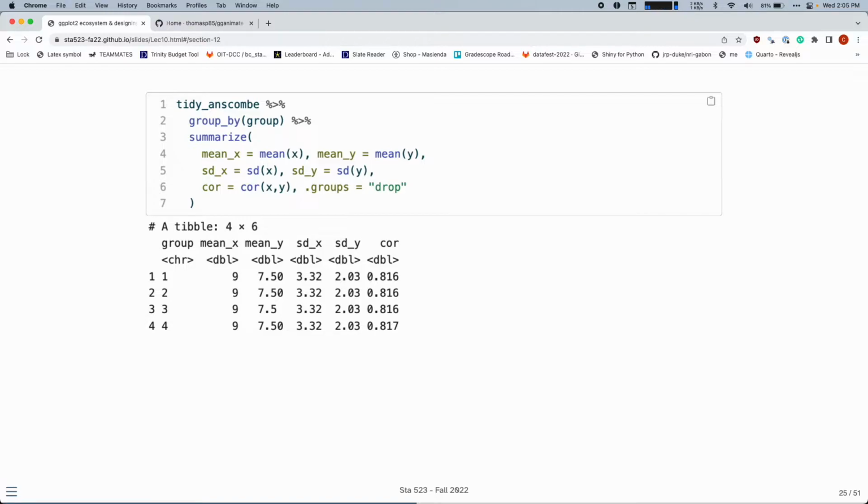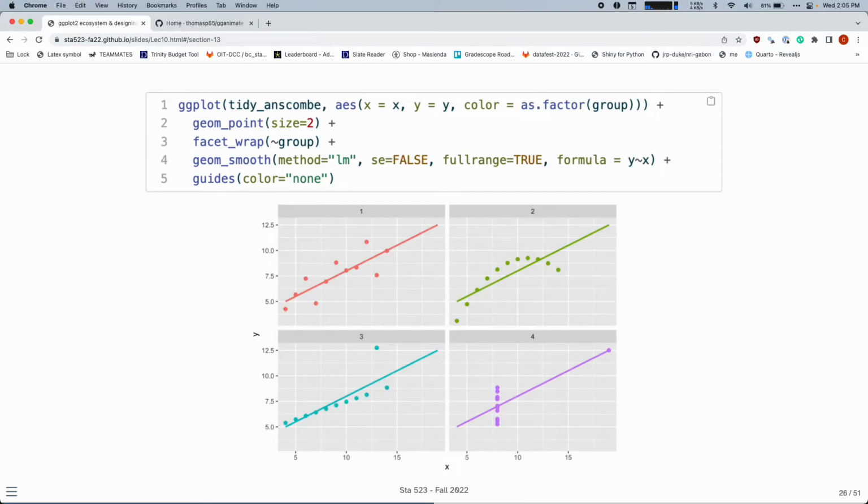Really, the only way to get a good sense of these and figure out what's going on is to have both the summary statistics and a visual version of it, because looking at the table is not going to tell you the story. Anscombe's Quartet is an artificial data set that's made up, and it's made to have that exact property we just saw. It's designed to have the same means, the same standard deviations, and the same correlations, despite having very distinct patterns and structures in the data.